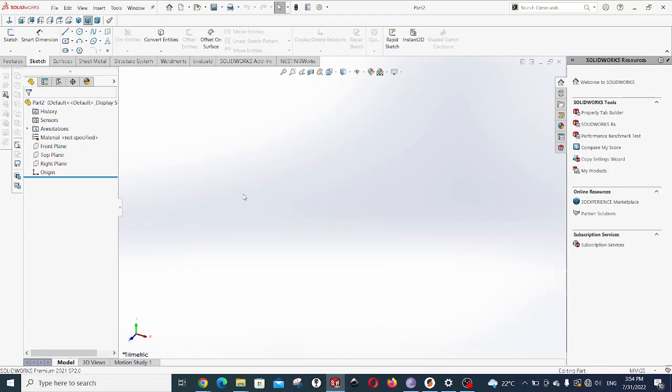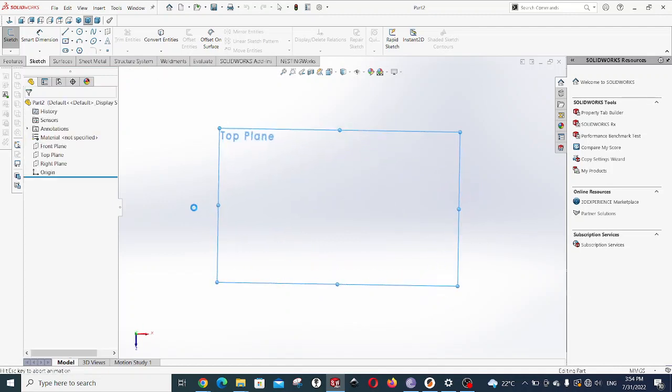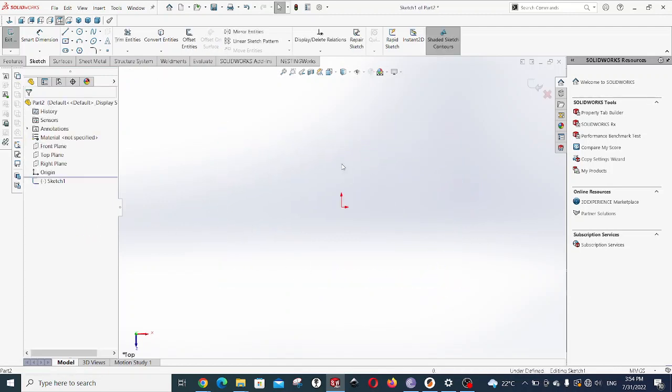So there are several ways in which you can start a sketch. So I'll show you one. Today we'll start by clicking on the sketch tab, and then it's going to prompt you to select a plane. So select the top plane, and right here in the graphics area, this is called the graphics area, we're going to see two intersecting arrows. So this is called the origin point. That's the 0 point from where you can begin your sketch. So that defines your 0 point in space.